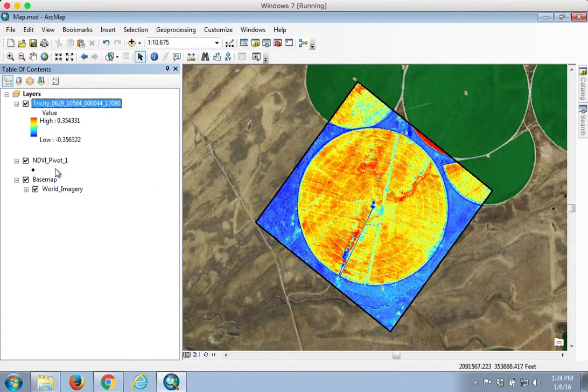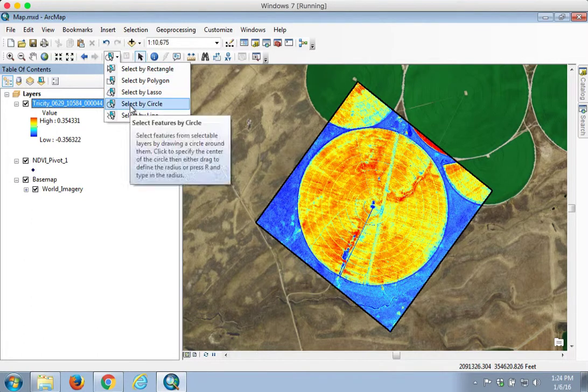And the first thing I want to do is select all the points that fall within my pivot area. And then from those, reselect the points with a value that I want to work with. I don't want to work with everything in here. I want to work with just those values that mean something to me. So the first thing I'm going to do is use my selection tool. I'm going to drop this box down here.